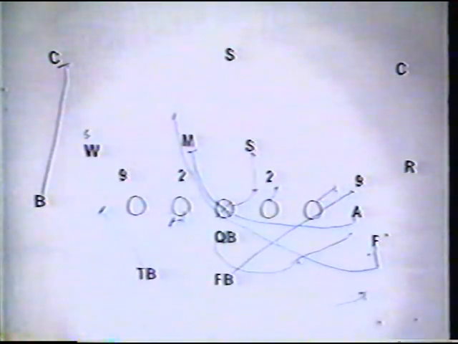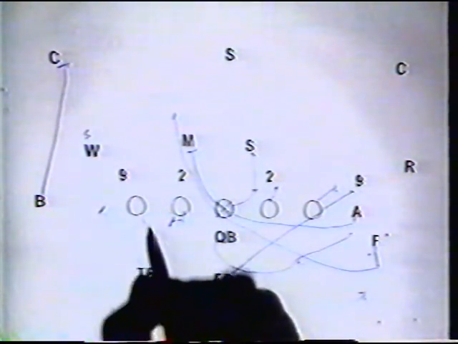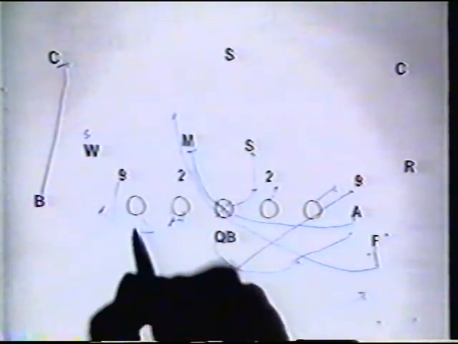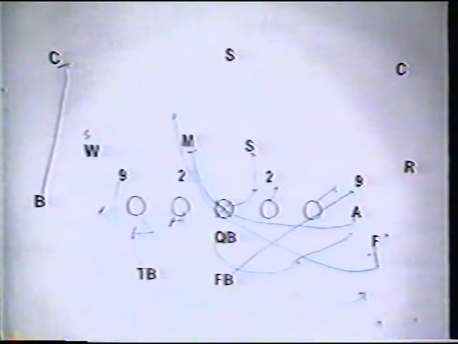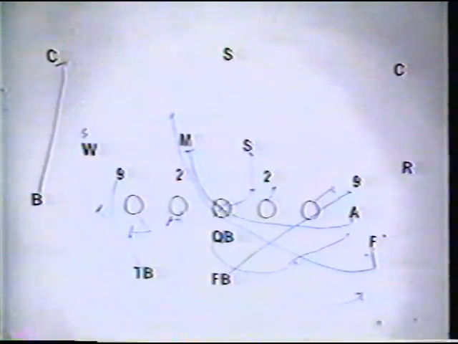Tell the B to block the backside corner. Split tackle is going to do the same thing before. He's going to 2-step gate, make this man, the defensive end, rush from the outside and turn him to the outside. That's how we run our counter play versus a 4-4 look.